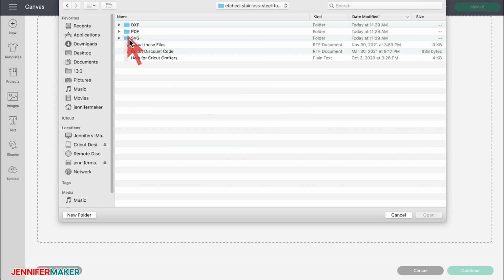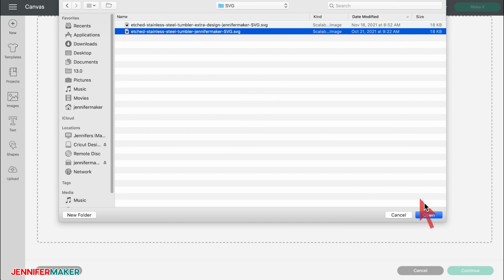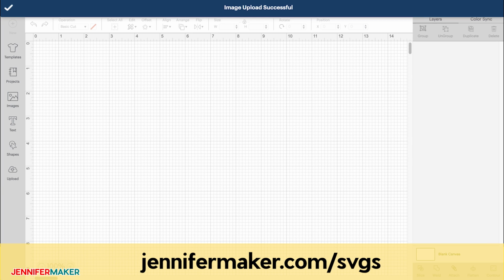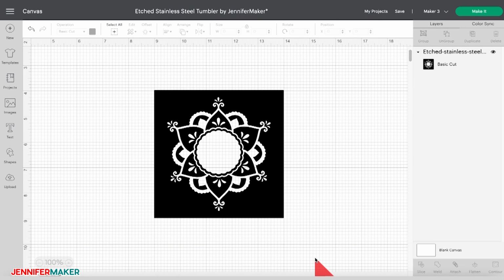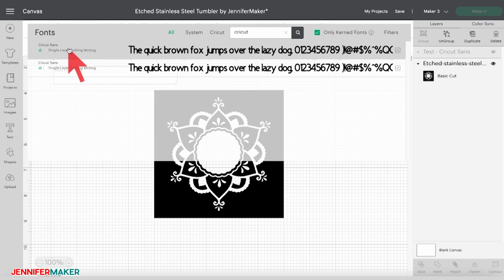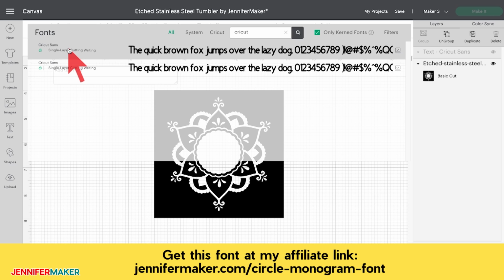First, upload the SVG cut file to Cricut Design Space. If you're not sure how to do this, go to jennifermaker.com/svgs to learn how. This is what my etched stainless steel tumbler stencil design looks like in Cricut Design Space. To start, I'm going to add my initials to the mandala. So click on the text tool over on the left and then select a font from the drop-down menu at the top left of the screen. I'm going to use a font called Left Circle Monogram from the Circle Monogram font that I purchased from fontbundles.net, but feel free to choose any font you like.